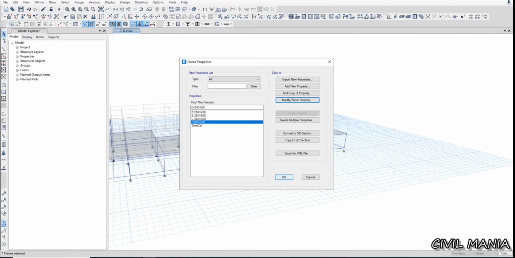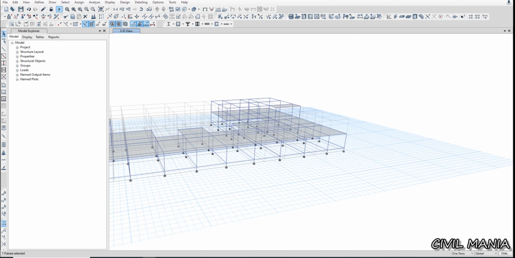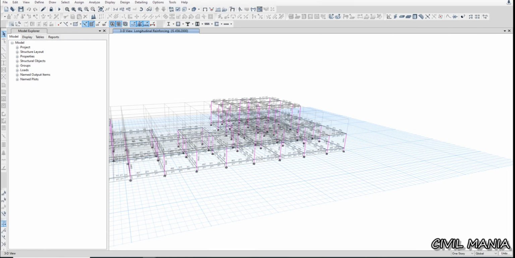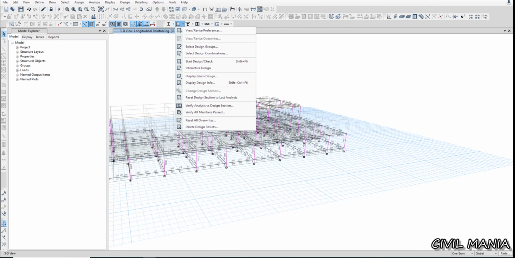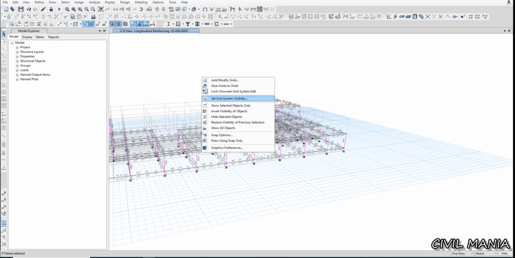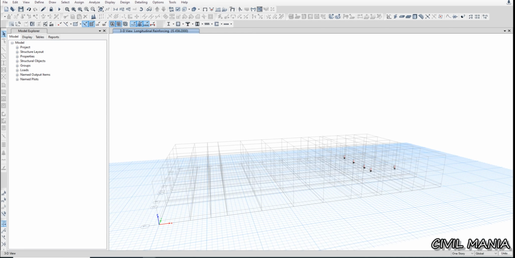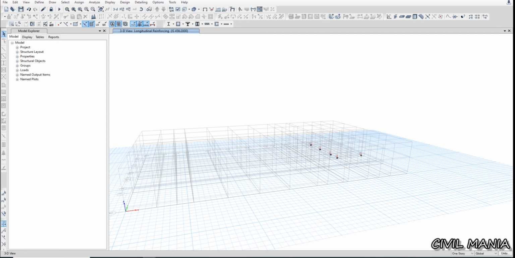Now press OK. Now again go to the design check. So now only some of the members are failing. So in this manner we can do the analysis.